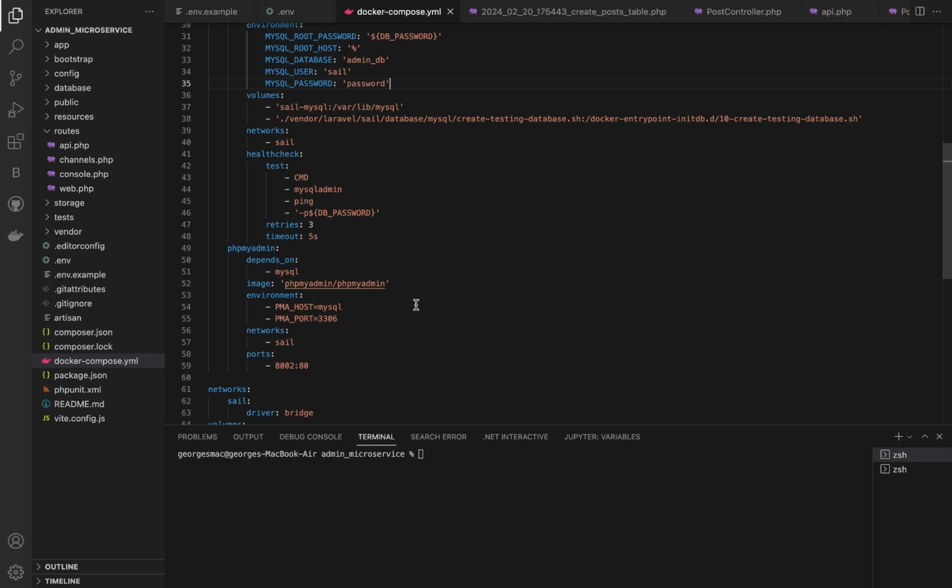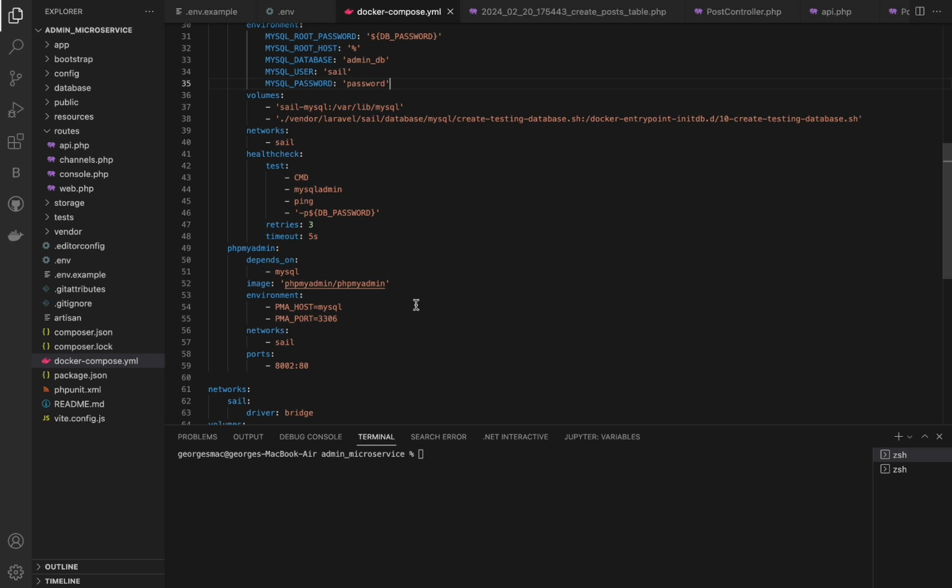Networks. This section specifies the networks the phpMyAdmin service should be connected to. In this case, it's connected to the Sail network, which is also used by other services in your Docker environment. This allows phpMyAdmin to communicate with other services, such as MySQL. Ports. This section specifies port mappings between the Docker host and the container.